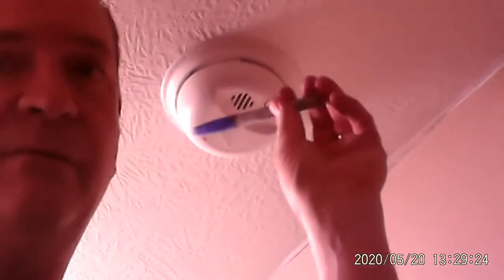Put it back up. Now, if it starts to beep again and I say to myself, gee, why didn't I replace that? I'm not going to go to my calendar — I don't have it on my calendar. But I have it on the inside of the smoke detector. So it's a nice little gauge.